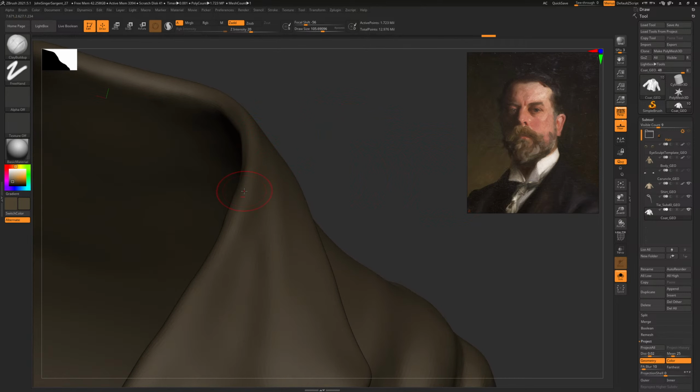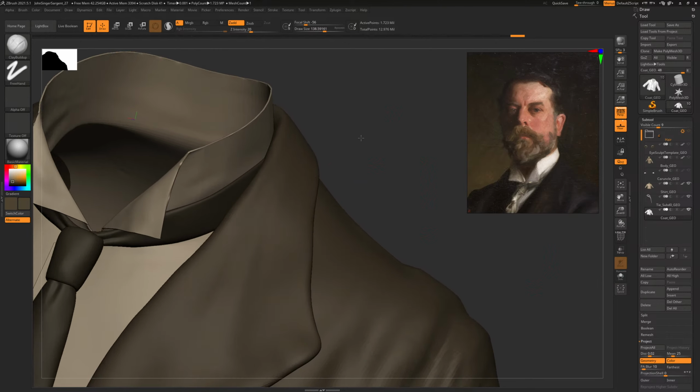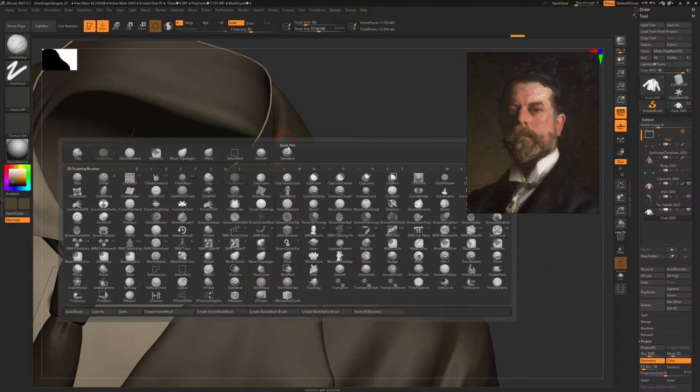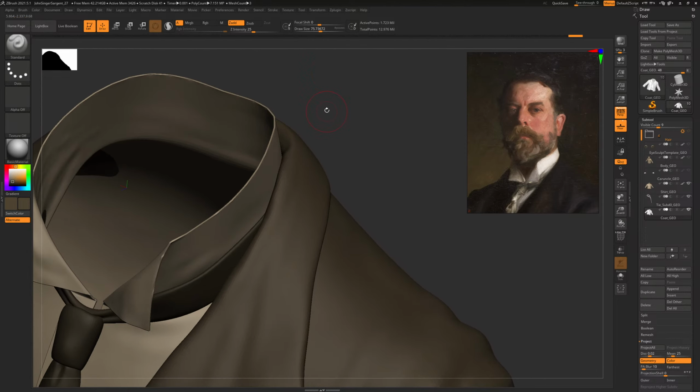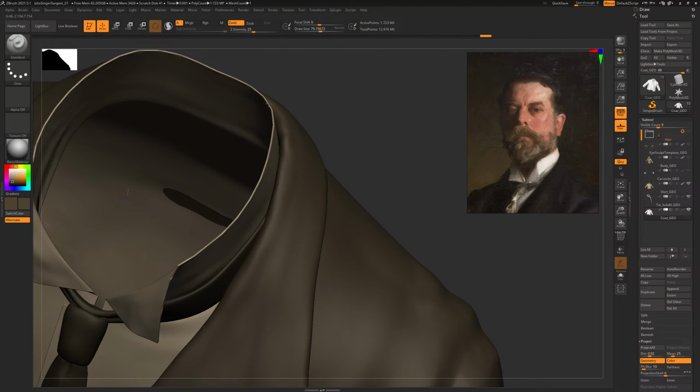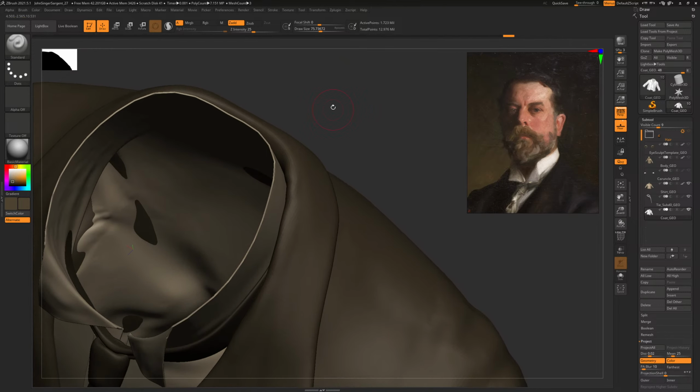Which, to be fair, isn't difficult to do, it's just a little bit time consuming. Let's use the standard brush. Standard brush is best for this kind of shape, although it does result in some bumpy bits.